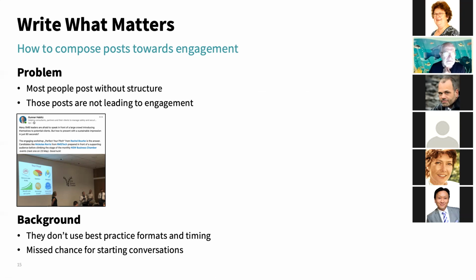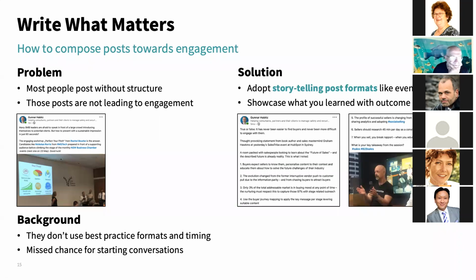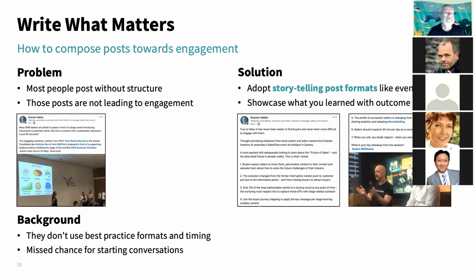So then the better way would be to use a storytelling post format. So here, for example, I went to an event from HubSpot. There was a former country manager, Dave Shepard, on it. On the right-hand side and the left-hand side, Graham Hawkins from Sales Tribe, who has tens of thousands of followers. And then I started here. This is a true storytelling format. Put some learning that I had out of it, that you can read, and go on and figure out and learn as you go with 7 types of points.